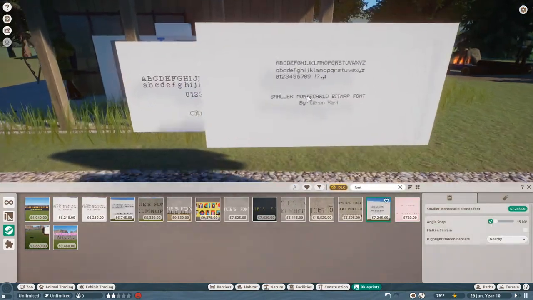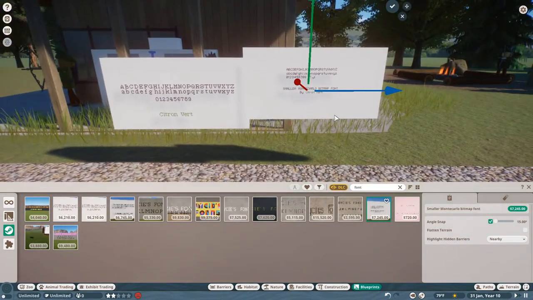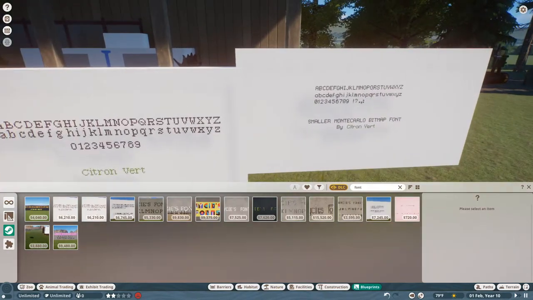And look, it even goes smaller. It even goes a little bit smaller. So again, if you're making a museum or an indoor habitat with plaques or stuff like that, Citron Vert has you covered there.